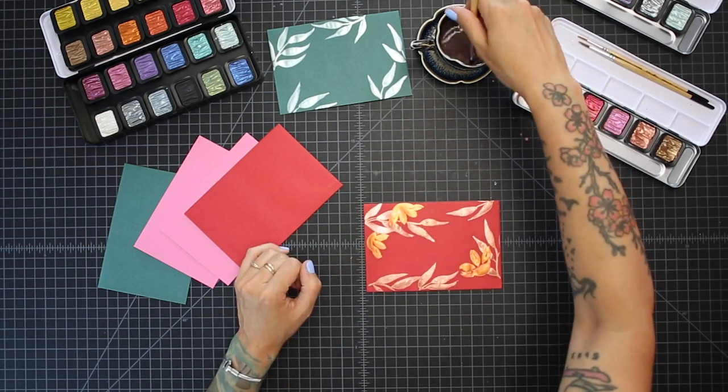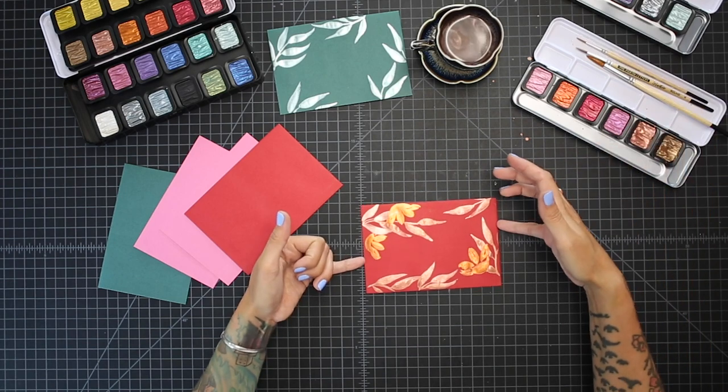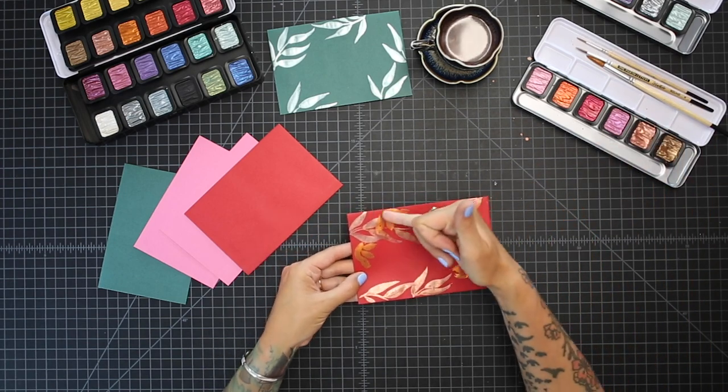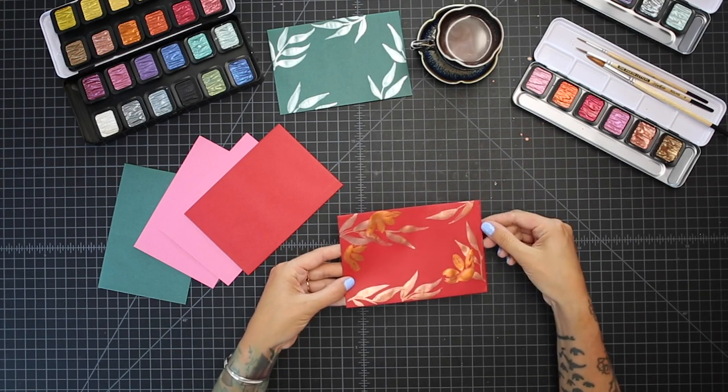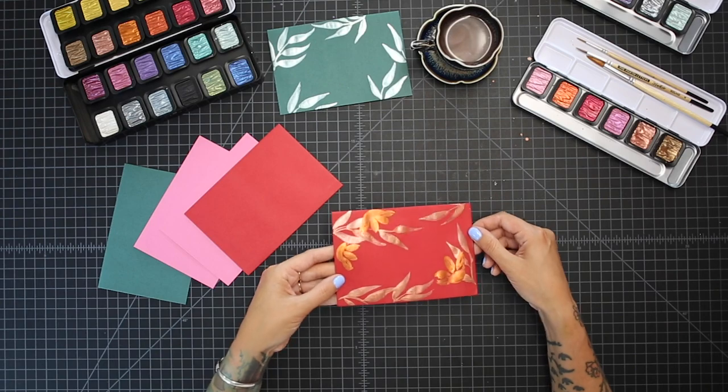You have another really pretty envelope with just a little additional pop. This is still drying, but as you can see this flower right here — in this one they've completely dried and you have that really nice metallic finish. We're gonna move into a pink envelope now and I'm going to use this nice bright Caribbean green.